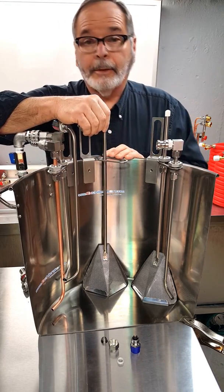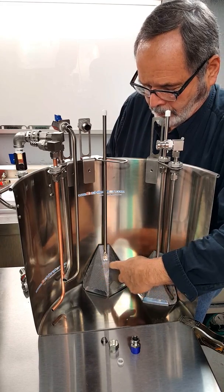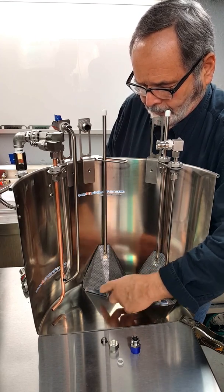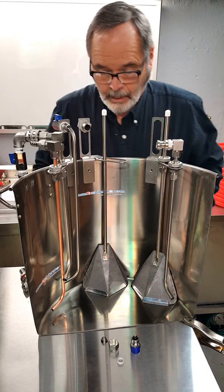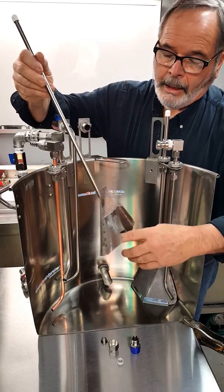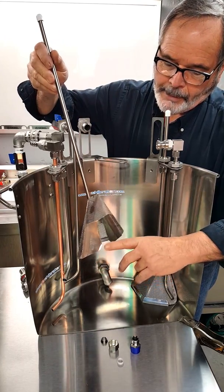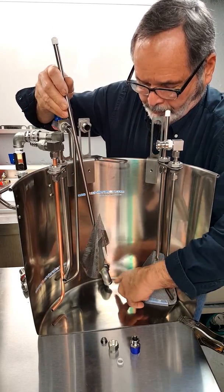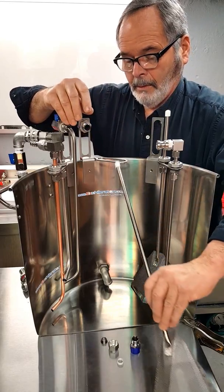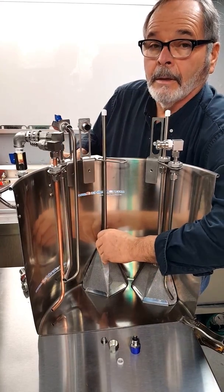This is our TROP Stop. We're pretty proud of this. What this does is act as a filter during whirlpooling, and then when you've finally piled up your trub and you're at the bottom of your drain, you have these stainless steel dams that stop the trub from actually flowing in. This thing slides right off. It's got a slot very similar to the slot that's in here - same size. These little bends here are what begin it. It hooks onto the shoulder of this particular fitting. It's just going to go down and drop down and it's going to be locked in.